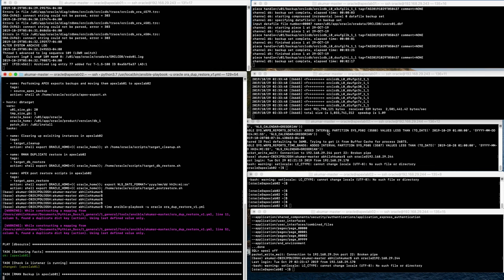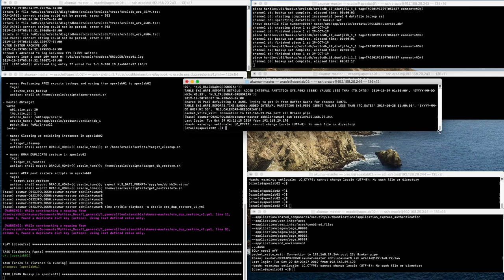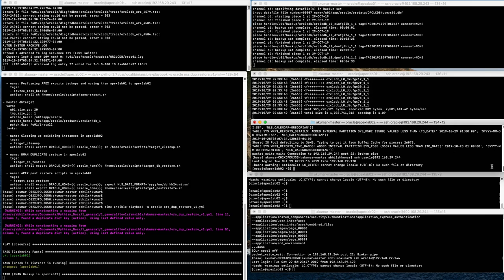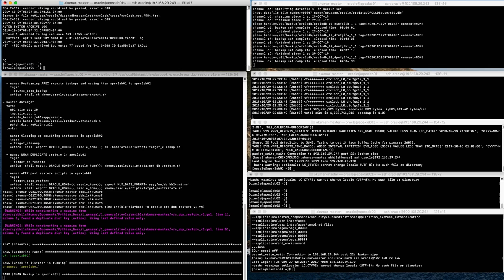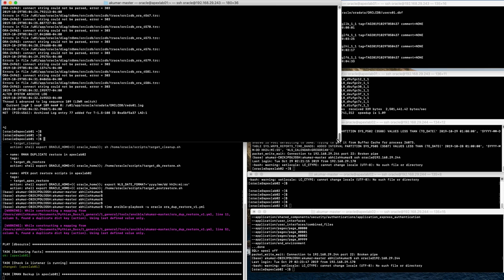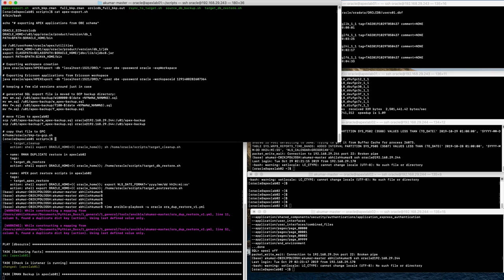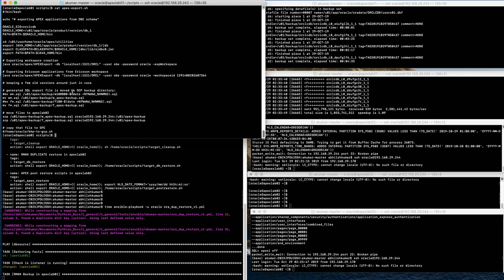While this is happening, I'll probably walk you through how I'm doing my Apex backups. Apex backups are from scripts that are in my source, I believe. I have some scripts here which will run the Apex export.